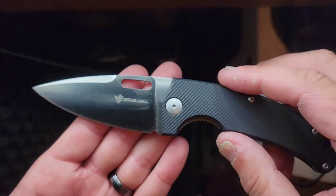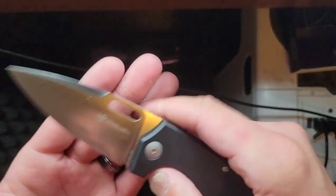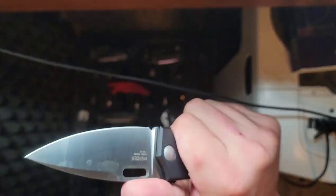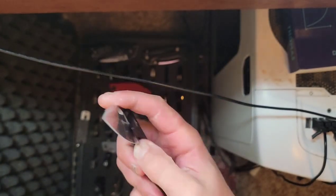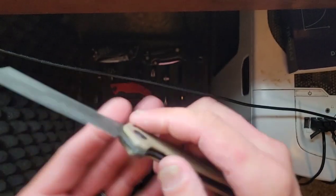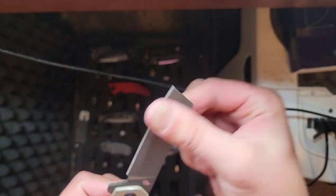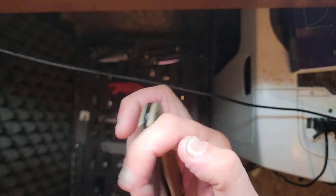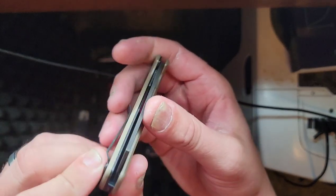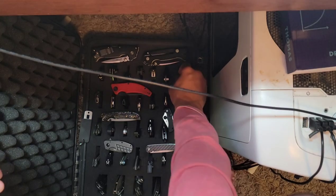Another knife received in a trade from Jake at Ohio State — this is the Steel Wheel Piercer. He actually didn't like this knife, but I genuinely do. I love the ergonomics of the rounded handle — it's a pretty damn cool knife, and I'm excited to carry and review it. Last but not least, a Gerber cleaver — my buddy Ryan sent it to me because he couldn't fix the blade centering. The blade is almost centered and the action has no back and forth, so it's good.